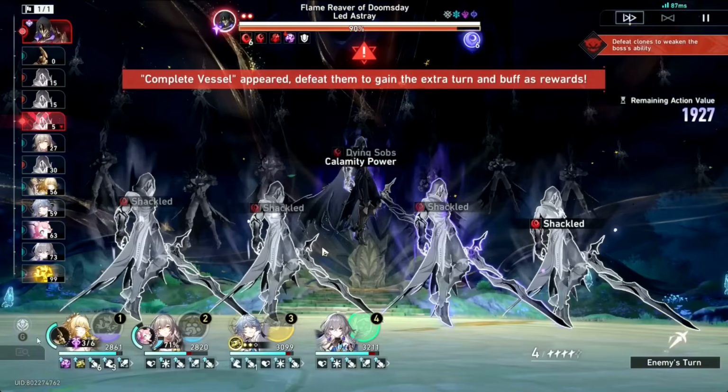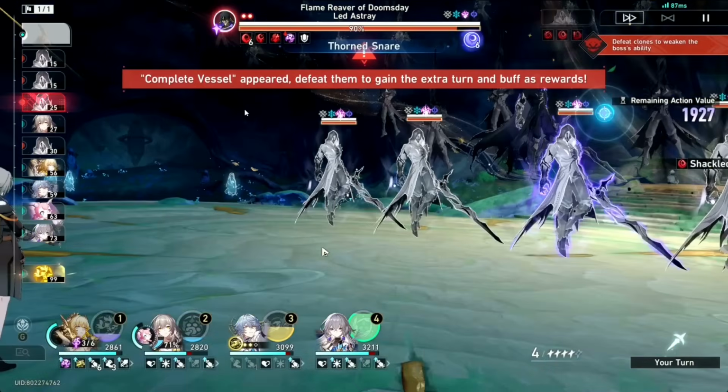Let me play it a little. You notice he spawns them at a very short interval. My Aglaea can't even act. And this is fairly important because if my Aglaea can't act before this clone, which has a crosshair, and you kill this clone that has less HP than the others, you will gain an extra turn, which is huge because this mechanic allows you to bully Flame Reaver and get a lot of action value when you otherwise wouldn't. So the challenge here is killing this thing before it acts. Because if it acts, you can see it right there, it's a very tight space of time.